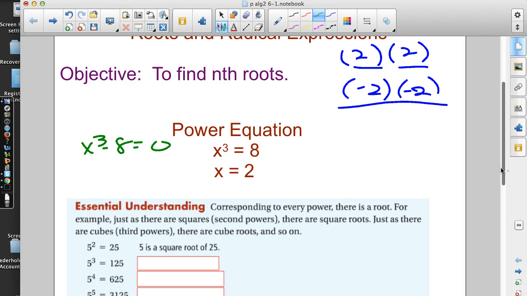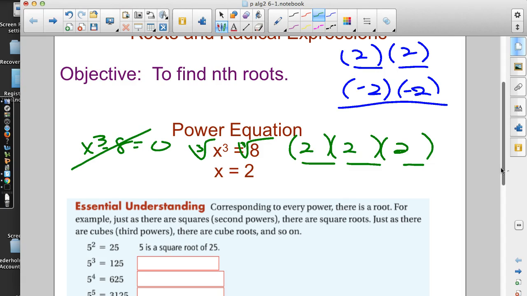Where does this cross the x-axis? It absolutely crosses the x-axis at 2. So instead of all the factoring that we had to do before, now we're going to say, hey, I'm just going to take the cubed root of both sides, and I'm going to get the real answer. Cubed root of 8. So you think to yourself, something small enough that if I put it in these 3 slots and multiply it together would give me 8. Well, it can't be 1. 1 times 1 times 1 is 1. So the next one I'll try is 2. 2 times 2 times, oh, there it is. It's 2. And you think through those little pieces to help you figure out that that's the cubed root of 8.